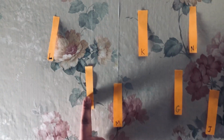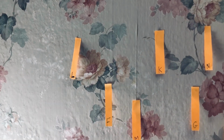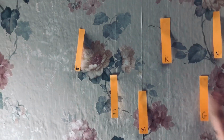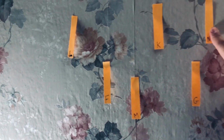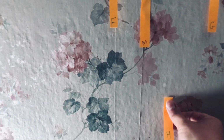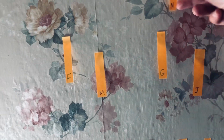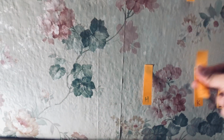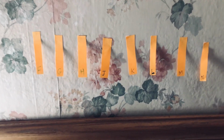Okay, F, G, H, oh, I didn't include I. That could be another thing for your students to check out. I, J, K, L, M, N, so on and so forth. When the students are done, they can take them down and put them in order. It's extra tricky when you leave things out, right?